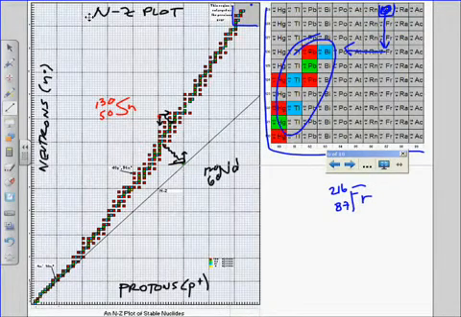So we're going to talk about this more when we talk about nuclear decay and writing decay reactions. But you can predict what kinds of radiation different isotopes will give off based on whether they need to gain protons or lose protons, gain neutrons or lose neutrons, in order to move into that band of stability. Their goal is to change into a stable isotope, and then they'll stick like that forever.